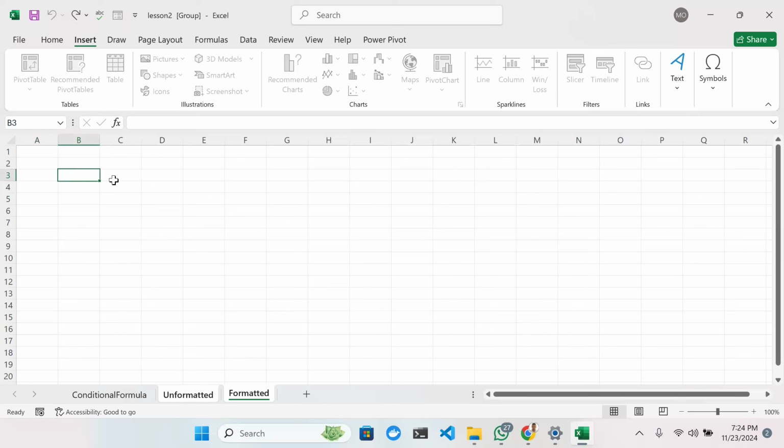Possibly we want East for the first quarter, quarter one, quarter two, quarter three, quarter four. That's the four quarters in a year.